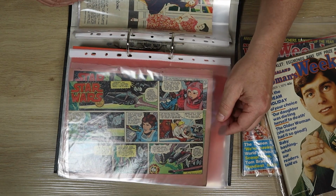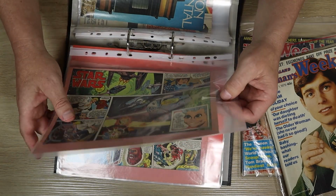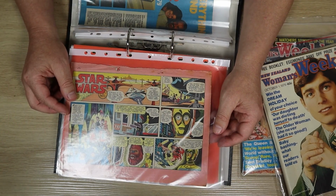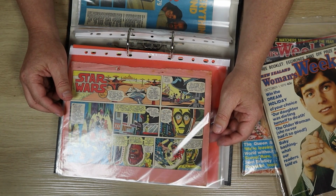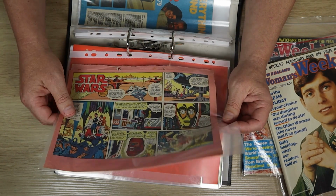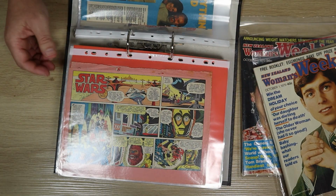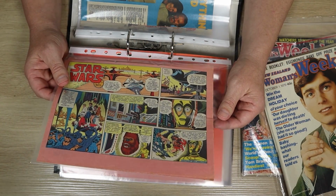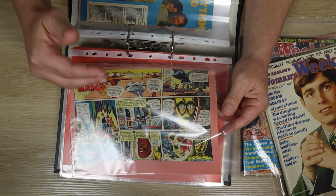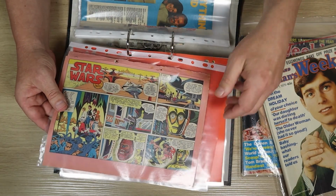The Constantia affair just continued for one issue, one page after that 12-page booklet, before we move on to a story also by Russ Manning entitled The Kashyyyk Depths. The names of each story don't necessarily show up in the pages, but these comics were derived from the newspaper comic strips in the US, and we got the full page issues that came out on the weekend in the US. We didn't get the daily narrow strips that interspersed them, so in some instances there's a little bit of a jumping between the stories.